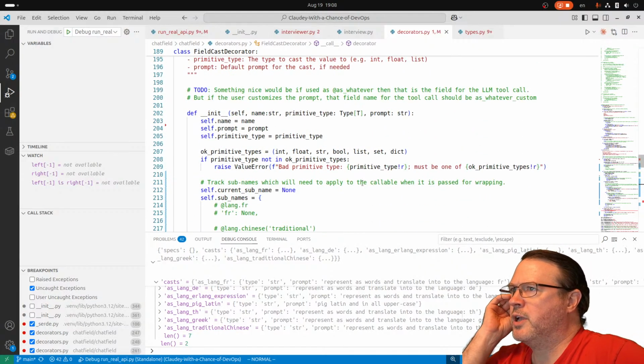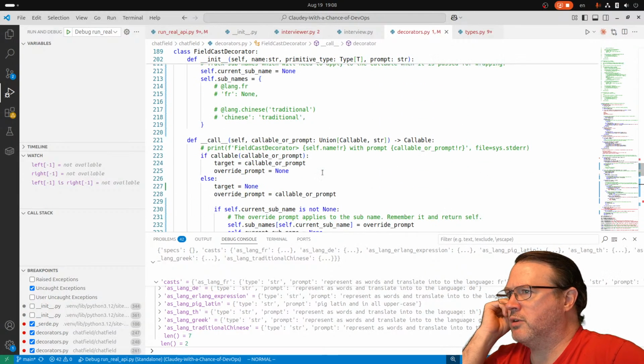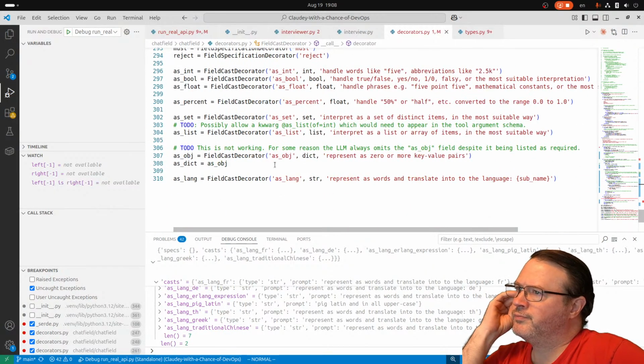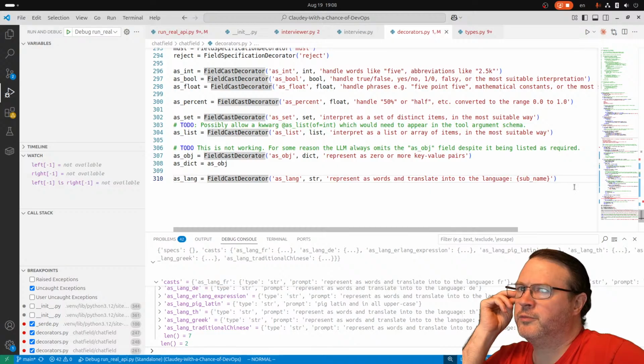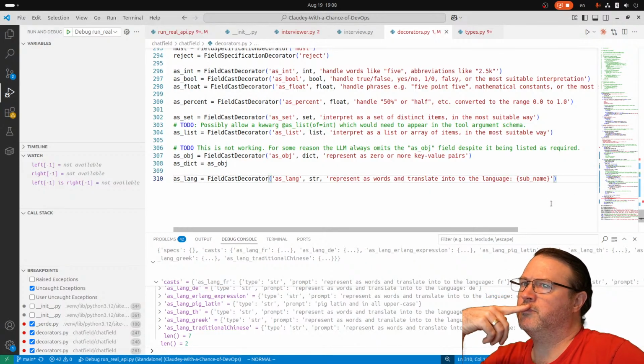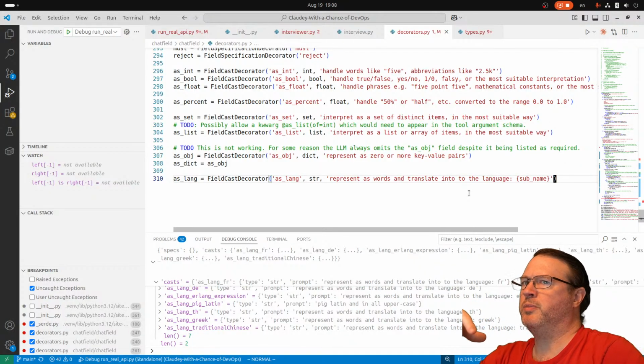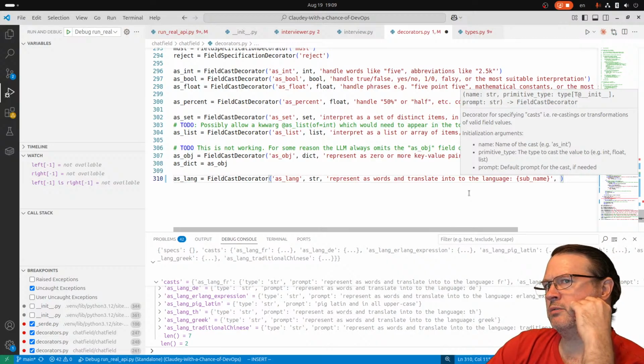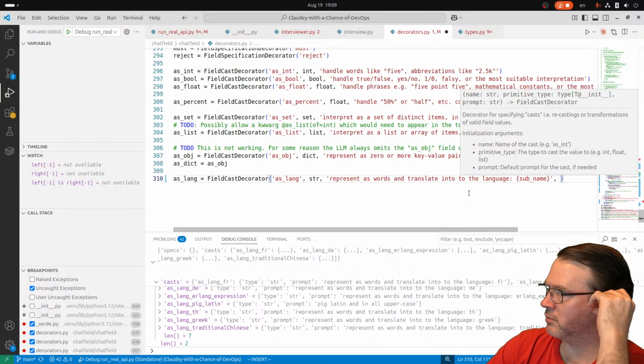So let me think. That could be when you initialize, right? Like this, field cast decorator. You could pass in subname, right? There could be another parameter here called like subnames only or something like that.